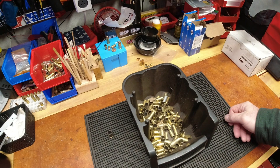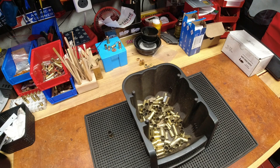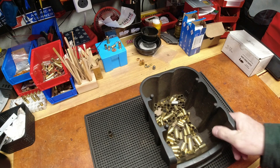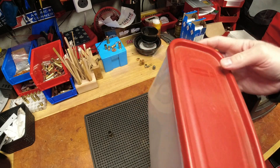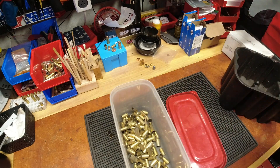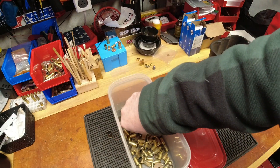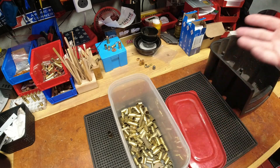From the sorted brass I throw them into my dry tumbler and tumble them dry. This is where things deviate from the meticulousness of new reloaders. Once I'm done and they're all clean, I would take them and put them into Rubbermaid containers — this one here is about a one-liter container — and dump my brass in until I'm ready for a reloading session. When I first started, I was wondering: do I want a container for cleaned brass, then one for de-primed, then one for sized or belled?